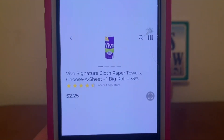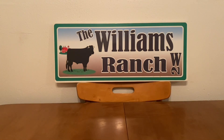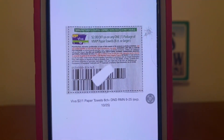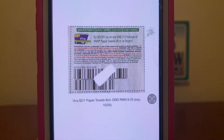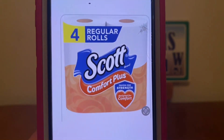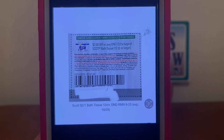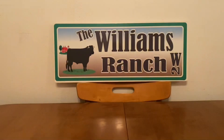We've got the Viva single rolls at $2.25. Pick up one, and a $2.00 paper coupon is working on them, giving you the single roll of Viva paper towels for $0.25 out of pocket — stock up while you can if you're able to use these glitch coupons. We've also got the Scott four regular rolls down the dollar aisle at $1.00 a pack. A $2.00 paper coupon is working on them, giving you the four-roll pack for free plus $1.00 in overage — yes, we can make that a money maker.